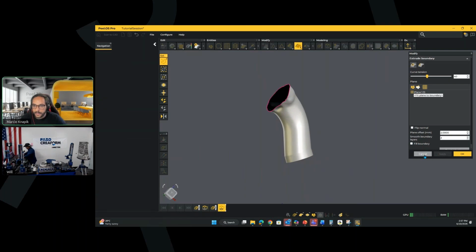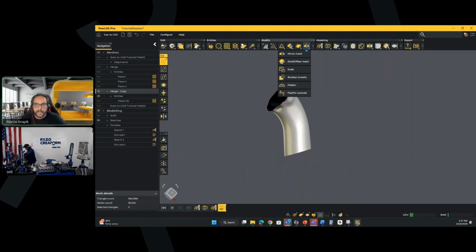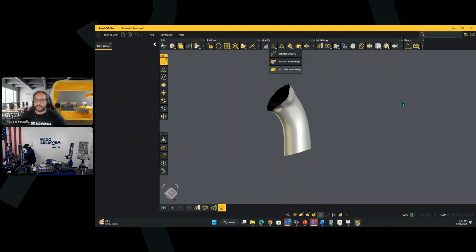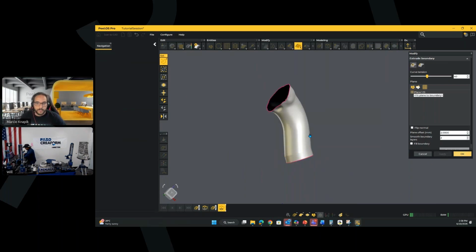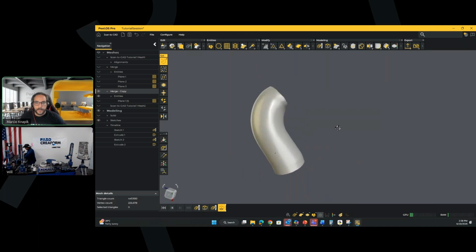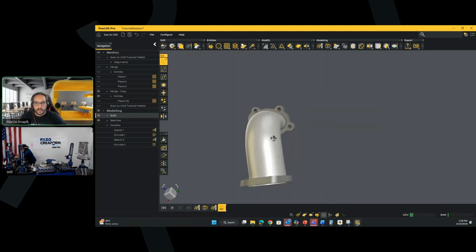So let's cancel and do it again. So I have my extrusion, and now you can see it.